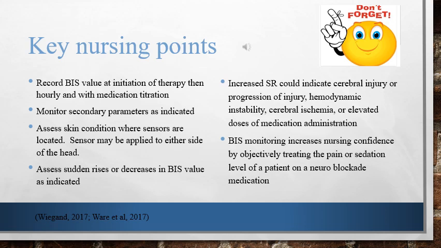And also, feel confident when you're using the BIS monitoring to treat your patient's pain or the sedation level effectively. They're on a neuroblockade. They can't communicate with you, and they're totally dependent on you being able to treat them effectively so that they don't have post-traumatic stress disorder after being paralyzed and remembering not being able to communicate with people. So let the BIS monitoring system increase your confidence to be able to do what you need to do to take care of your patient better, okay?